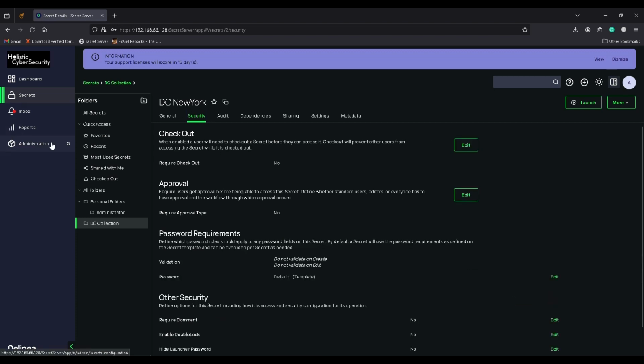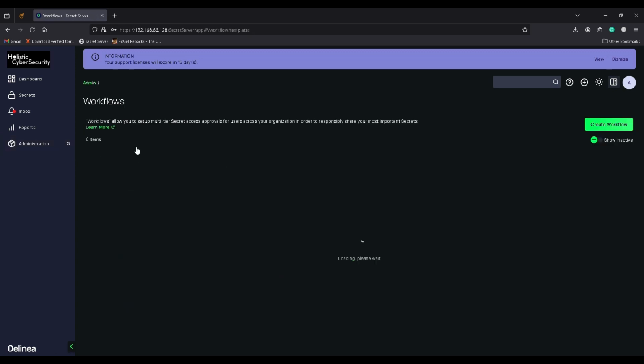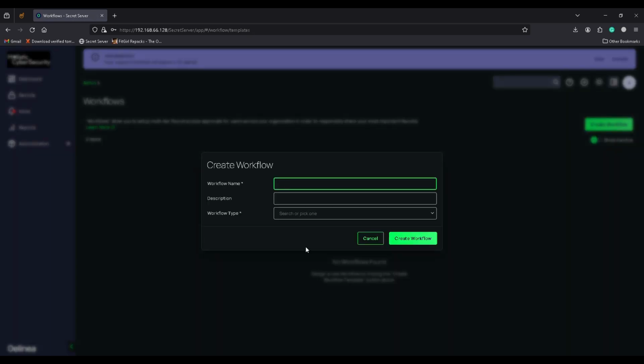Now, to create a multi-level or multi-step workflow, we need to go to administration. Then we need to go to workflow, which is under the core actions, or we can just type workflows here. First we will hit create workflow. We'll give this a name: DC access workflow.